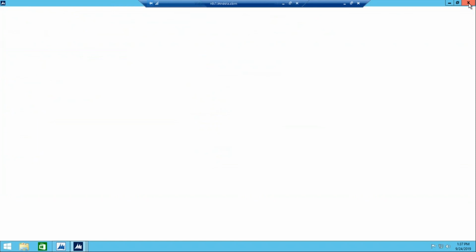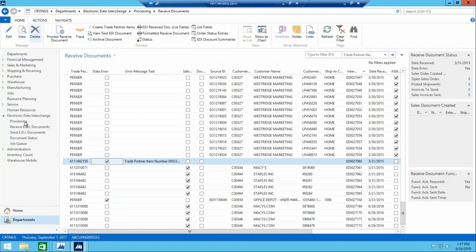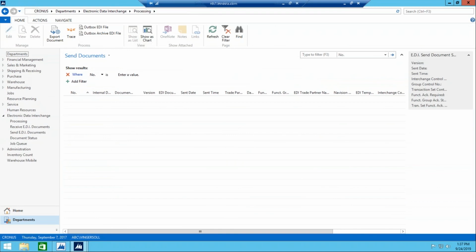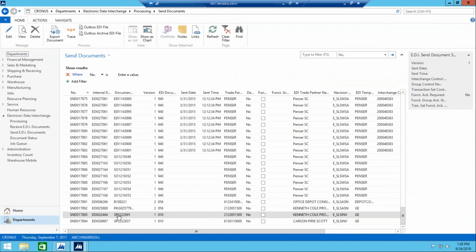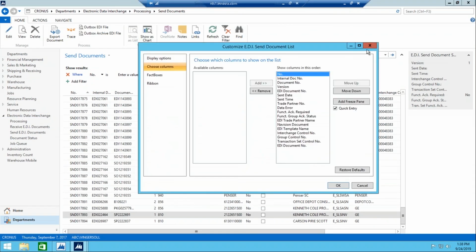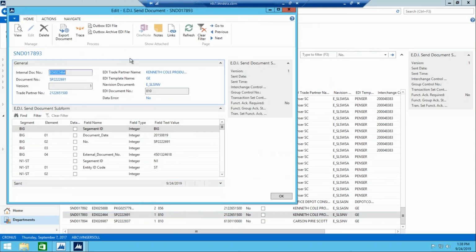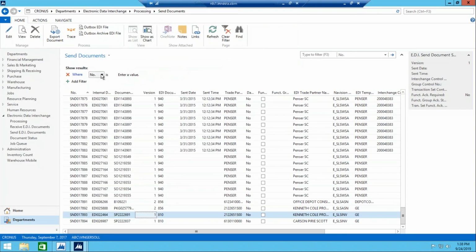I think the send document is actually a little more clear. Send documents. Let's see if we can find one with an error. Okay, data error. I guess I could filter on. I'm going to go back to the list and filter on that field, data error.